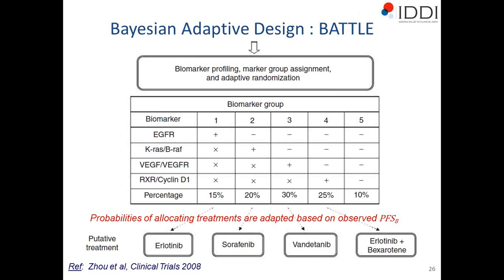So you are not constrained by an a priori set ratio of randomization of one treatment to another, nor are you constrained by the number of subgroups, for instance, because you can drop subgroups and just continue with those which seem to benefit from some treatment. So you can push this idea of putting more patients on some treatments further than just using constant, fixed allocation ratios.